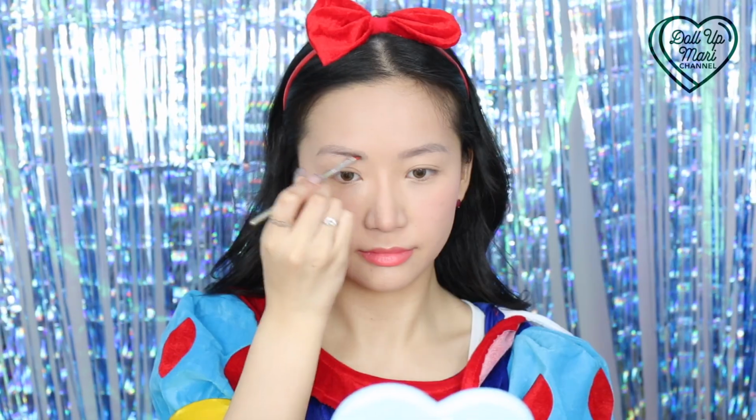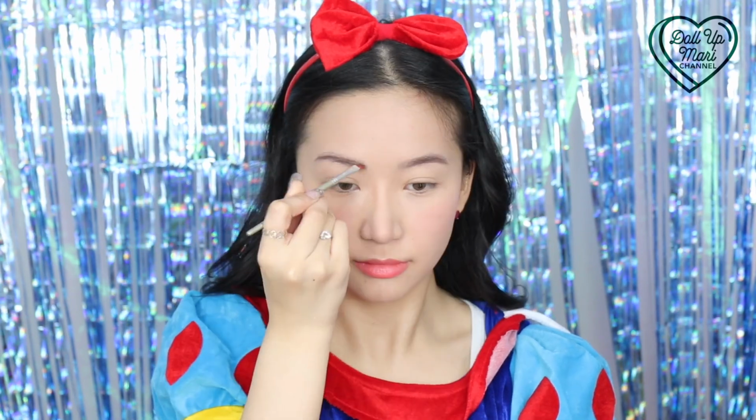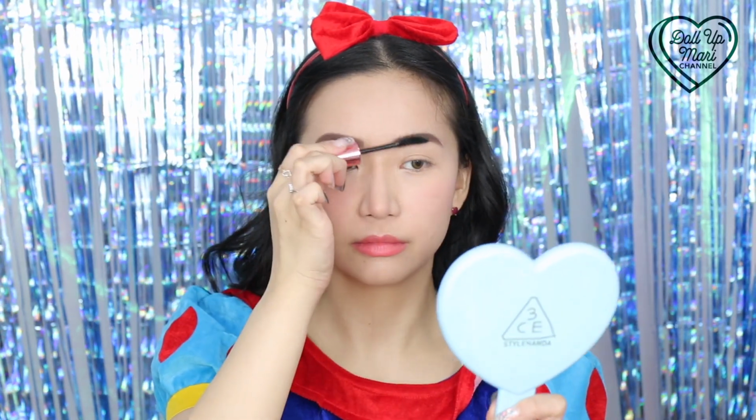feeling anymore. Snow White has really dark and defined brows, which is why I am using the darkest eyebrow product I own, which is Anastasia's Dipbrow Pomade in the shade Chocolate. Since this product is very pigmented, I'll be slowly adding the pomade until my brows are nicely defined. Of course, no eyebrow look is complete without Maybelline Hyper Curl Mascara. I'll be using this to add volume and definition to my brow hairs, and also to set the hairs upward so that they don't droop downwards.